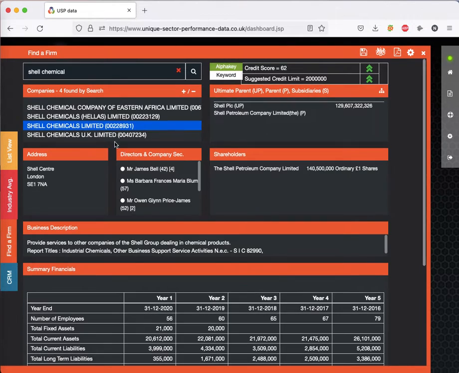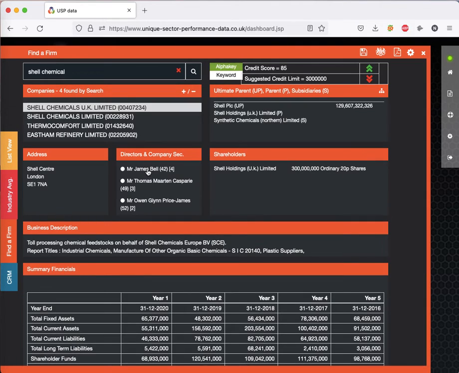I can show you the directors area. Basically, Mr. James Bell here is a director of this company. He's age 42. He's a director of 4 companies in total. If I click on his name, those are the 4 companies that he's a director of. So I can route around and find out other directorships that any director has. In other words, links between the various companies that I might be interested in.